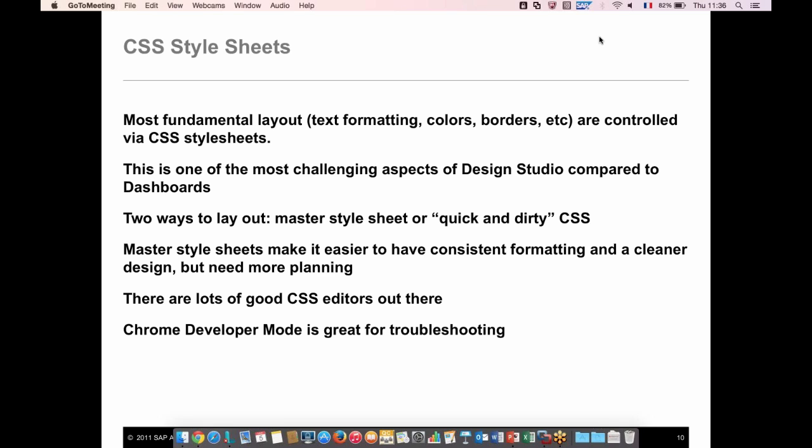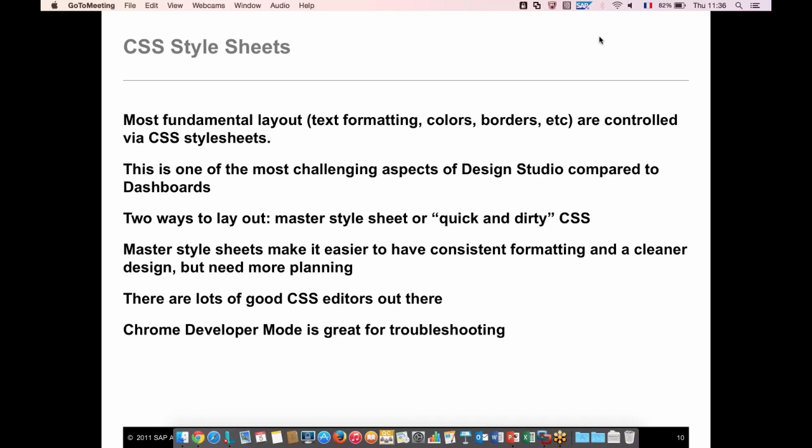Instead, it leverages HTML technology to use CSS, or cascading style sheets, to handle layout and formatting. So this is one of those areas where, again, there's a little bit of a learning curve, but it actually gives you a lot more power once you get the hang of it.